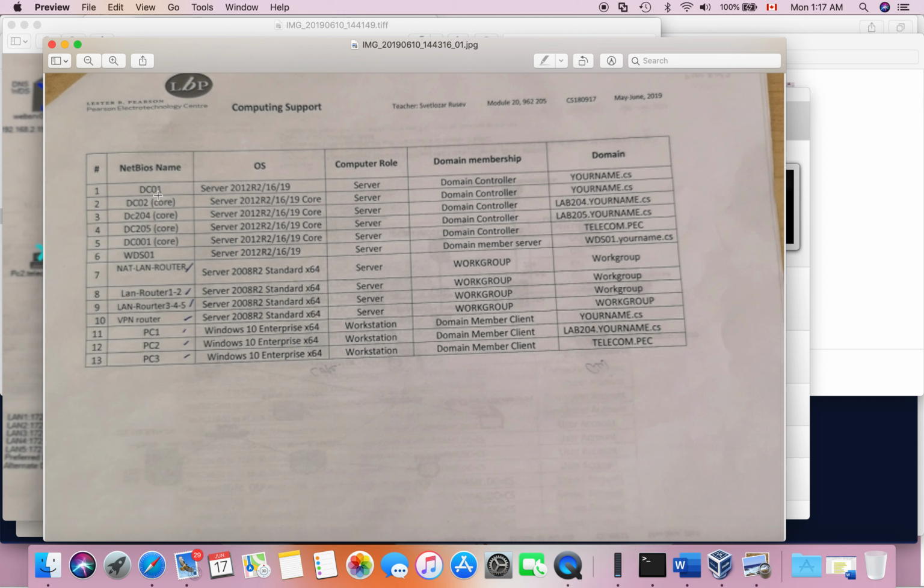So for example, DC01 is a server, 2012 or 16 or any Windows server, and it is a domain controller. The domain we're gonna use is your name.cs, which is cache.cs, right? For DC02 there is no computer called DC02, so neglect this one right now.